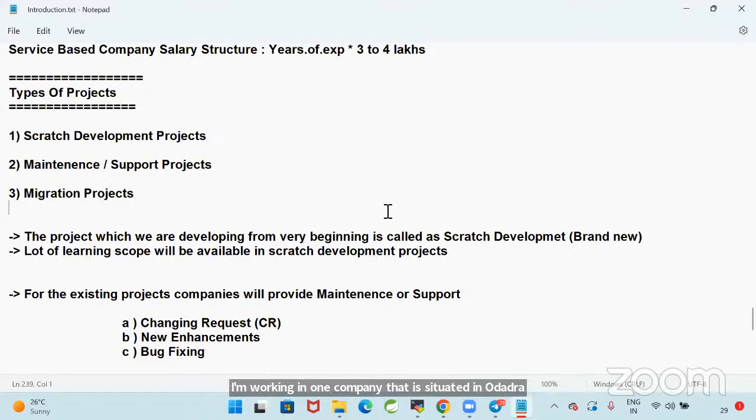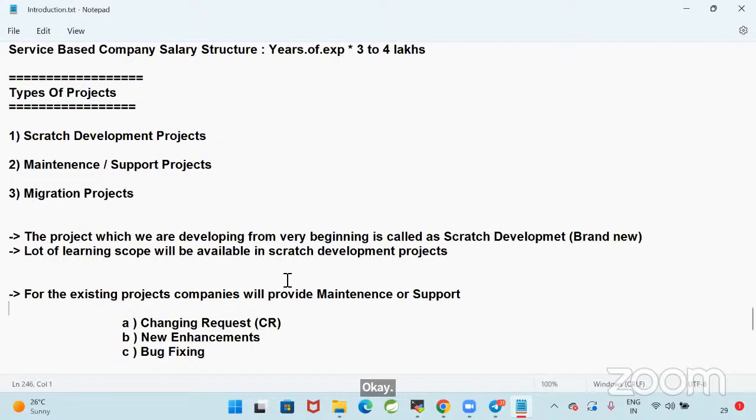Yesterday only I worked on one production issue, that was a bug. Last week I worked on one change request, that is CR. So you worked on a CR right now. Yes, we are preparing the next sprint for the next version. So we are in that process. Very good. How many years of experience do you have? I have 2.5 years of experience in Java, but I have never worked in Agile methodology.